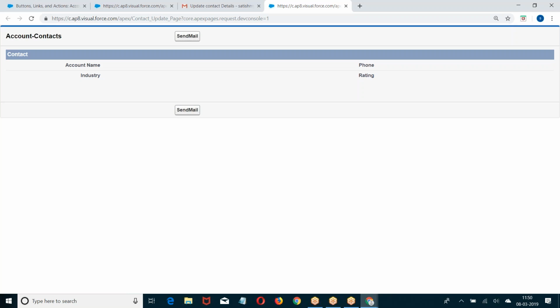People have followed. So what is the concept of extension? If you want to use a standard controller and a custom controller together, it is not possible. Then what we do? Define the standard controller, and whatever custom logic you want to write, define that logic as an extension.